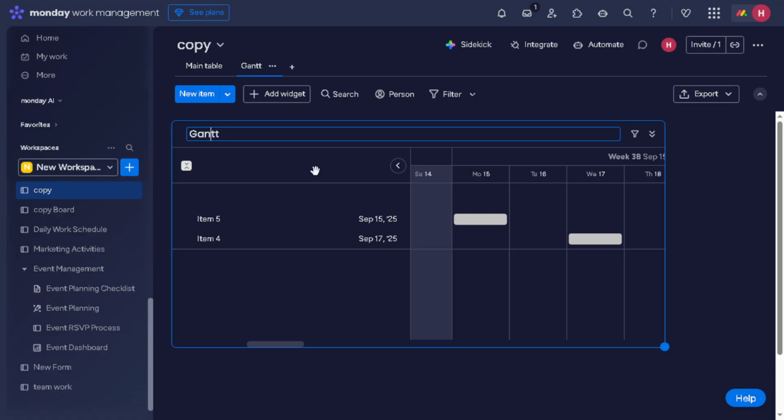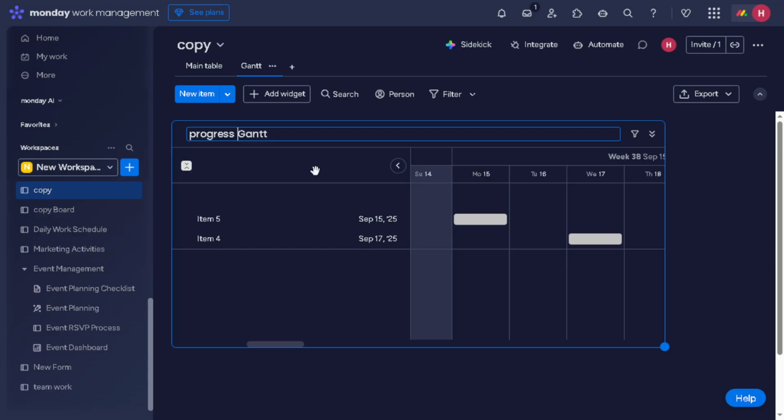Another important feature is setting dependencies. This is where you can show that certain tasks must be completed before others can begin. By linking tasks together, you create a more coherent workflow that highlights the critical points in your project. To set dependencies, you can often just drag from one task to the relevant next task, making clear which tasks are interconnected.